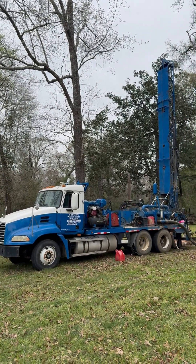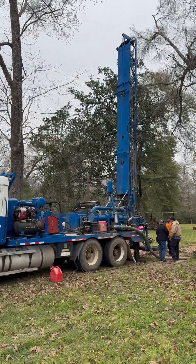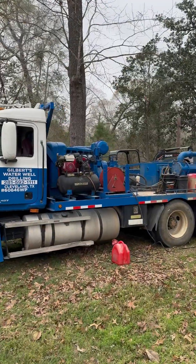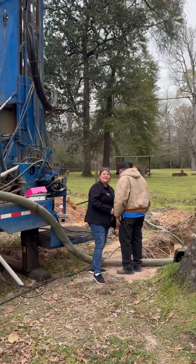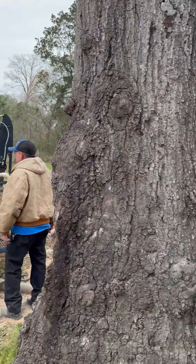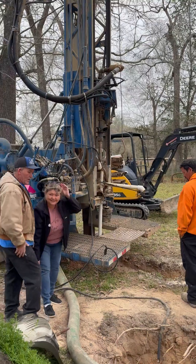Kathy's dad built this rig — this is just fantastic. They've got a little mud machine and their air compressor running right now. They drill down and put the PVC casing in. The well is about 140 feet down, and they've got 40 feet of .010 perforated pipe in the bottom.